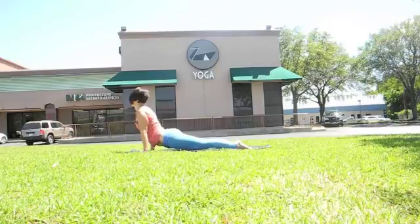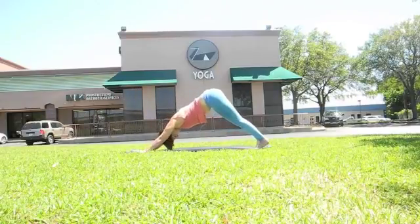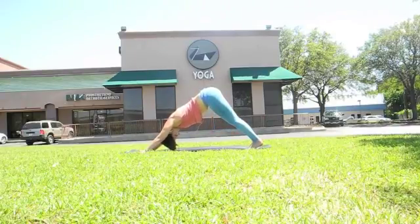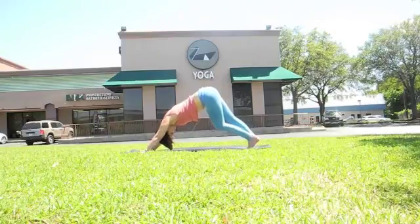So we ran through the cobra variation. You can always take up dog if it's in your practice, and only your hands and the tops of your feet will be on the mat. On an inhale, lift your right leg up and back behind you, tripod down dog.